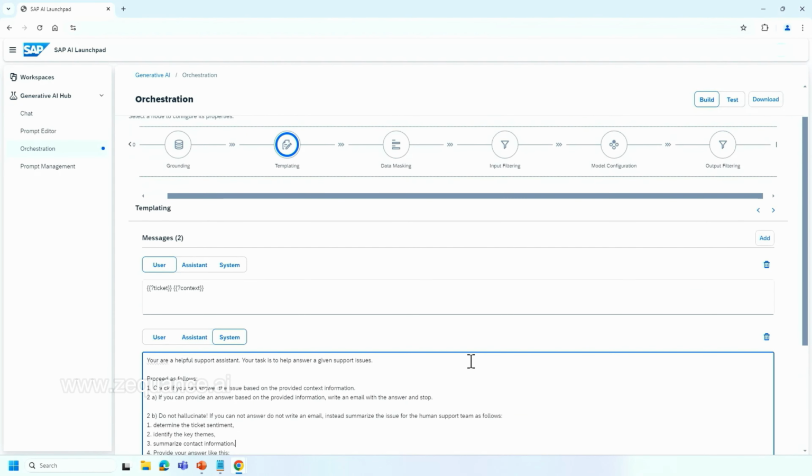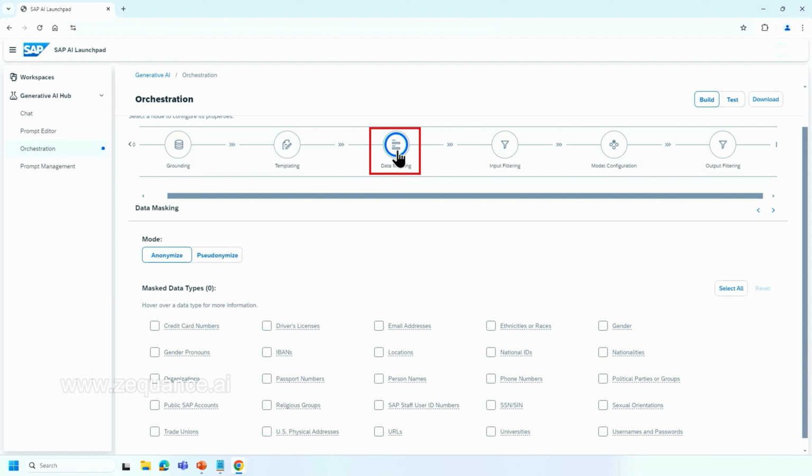The next step in the orchestration pipeline is to ensure data privacy. We will choose to mask customers' personal details such as email address, name, phone number, and address before they are sent to the language model. This step helps maintain compliance with data protection regulations such as GDPR.